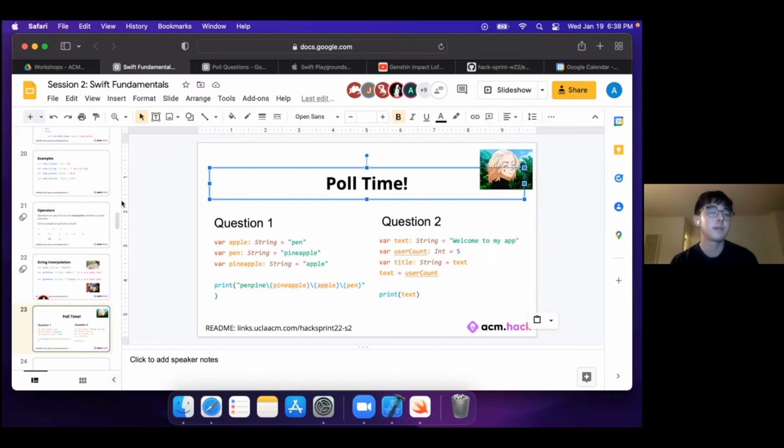Okay, so I'm just gonna give it 30 more seconds. Also, I think this doesn't have to be said, but try not to copy and paste the code straight onto a compiler or Swift Playgrounds and try to run it. The whole point of this question is that you're supposed to use your understanding of Swift to see what the result will be. But if you want to check your answers afterwards, that's fine too. Okay, so I don't think everyone answered, as we have about 60%, but I'm gonna close the poll.